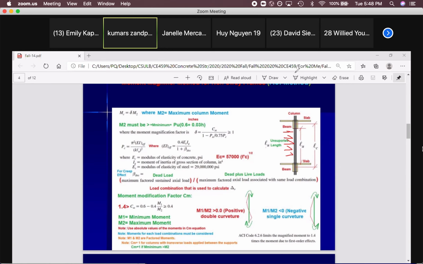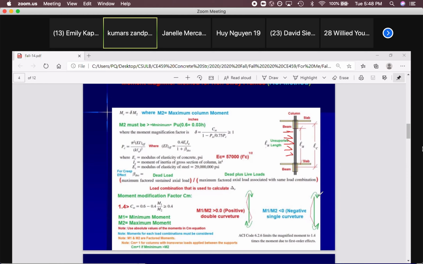Okay, let me answer one of the chat questions. I know he asked a long time ago, but I didn't want to stop at that time. To determine the sign of the moment, we have to show the moments. Based on the program, or by hand, moment distribution for your column, whatever you did, based on the loading that you have, you know the moment based on the slope deflection, hopefully you remember that it has direction. So at the end, you know the moment direction on your beam or your column.